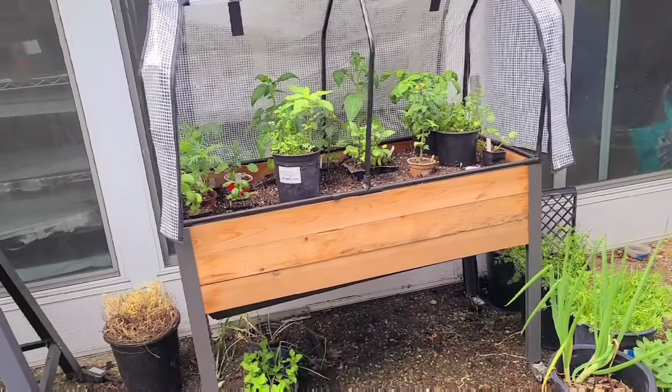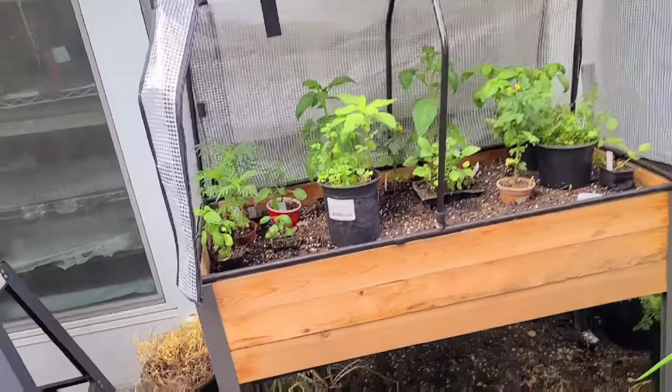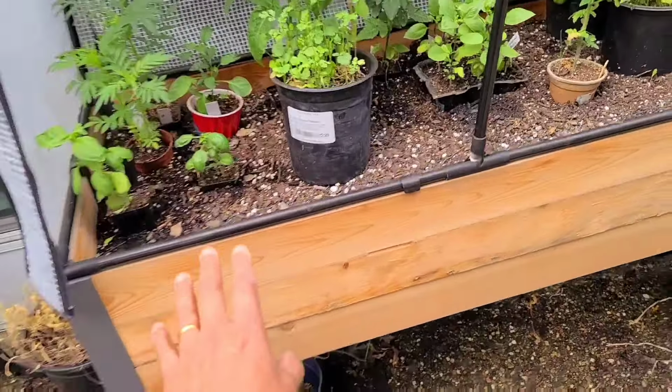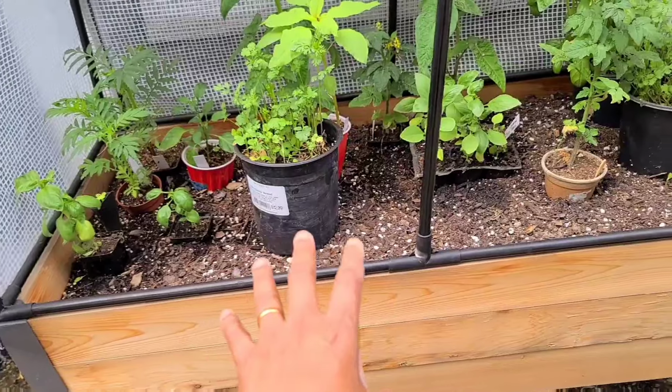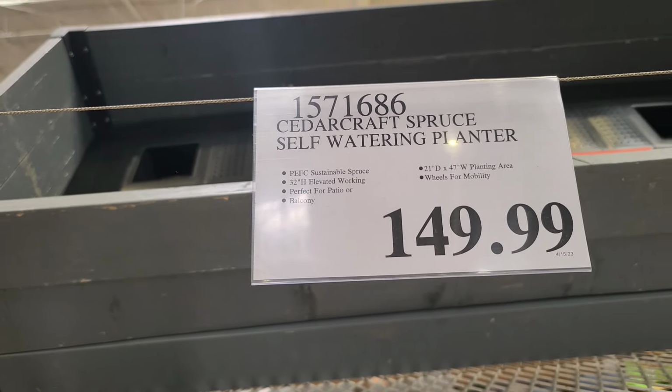First off, the planter itself is 21 inches wide, 47 inches long, and 32 inches tall, including the wheels, and it holds about 4.8 cubic feet of soil. What you get from Costco in store is the base planter without the greenhouse. And like I said, I've seen it in my local Costco for $149.99 US dollars plus tax.